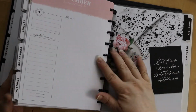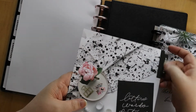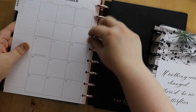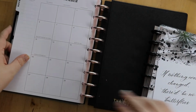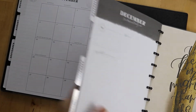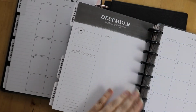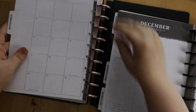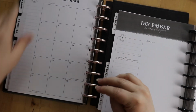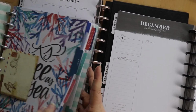Letters, words, sentences, stories. Yes, I think for the first tab, I'm going to grab this one because that's just the way it works. Letters make words, words make sentences, and you put those sentences together and you end up with a really great story. And as this is going to be the first tab doing the story arc, I think that makes a lot of sense. So I'm going to go with that one for my first tab. For the second one, I am going to take the pen is mightier than the sword. That's just the quote for writers. We're going to eviscerate you with words.